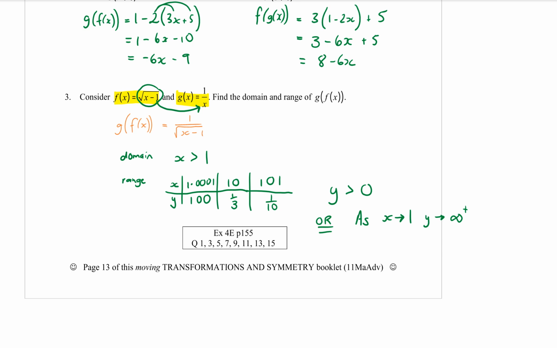Then, as x is approaching infinity, if x is getting really, really big, then that means that my denominator is going to be getting bigger and bigger and bigger. It doesn't matter that you're square rooting a really big number, it's still going to be a big number. And 1 divided by a big number is going to be getting really small. But it does still stay positive, so it's getting close to 0, but that little plus on the end means that it's still going to stay positive. So it's approaching 0 on the positive side. Or the first one was getting close to infinity, but positive infinity.